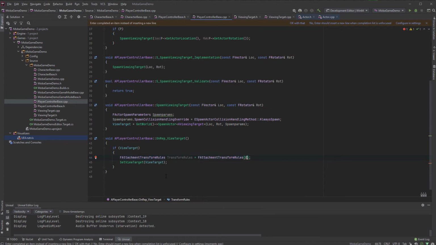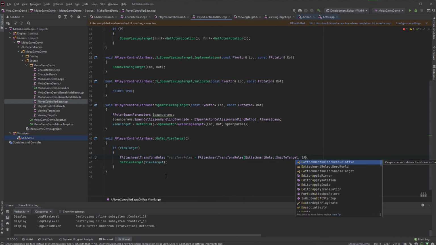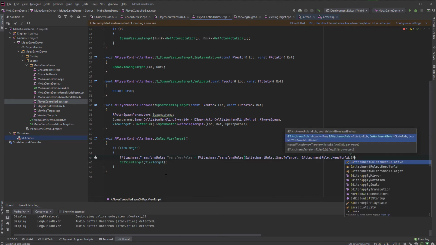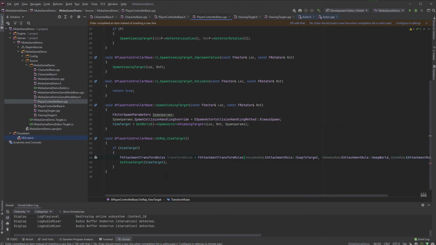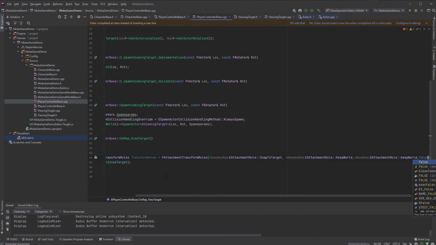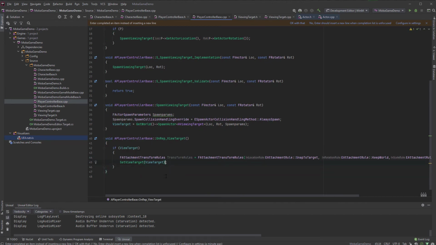And then we construct one: EAttachmentRule::SnapToTarget for the location, and for the rotation, let's just keep world, I guess. And then what's the third one? Scale rules, keep world, don't really care. And simulate body is, I don't need that, so false. Yeah, that's set view target, and then we can use that transform rules.